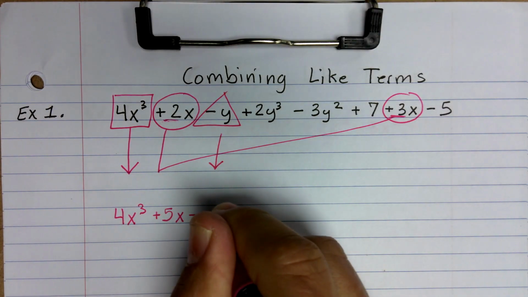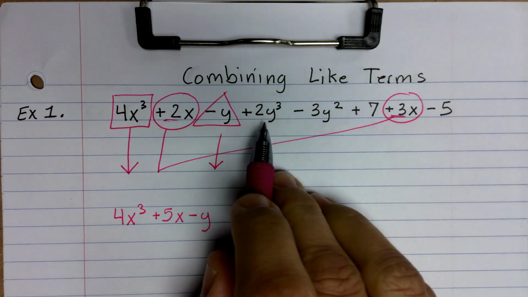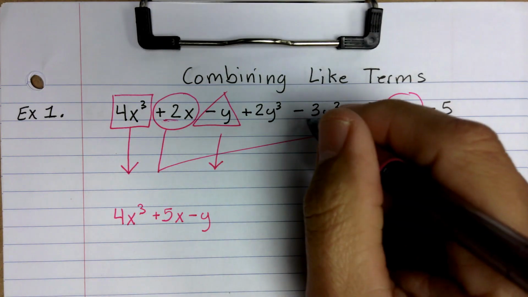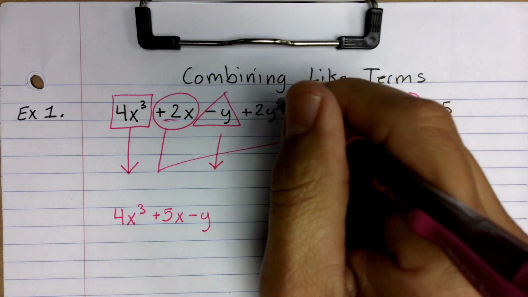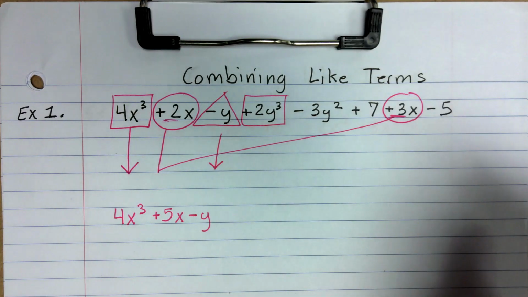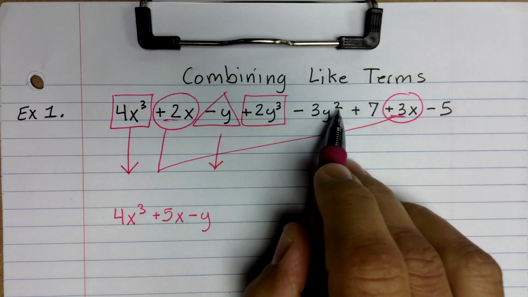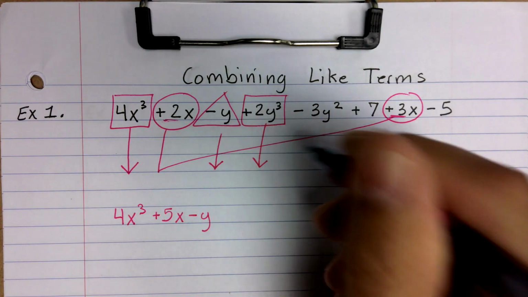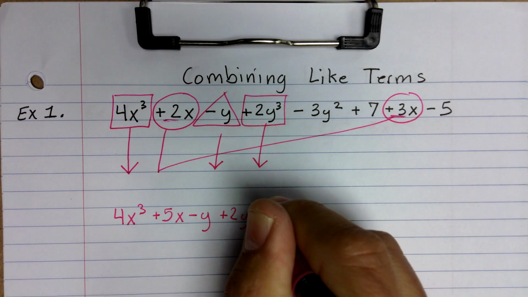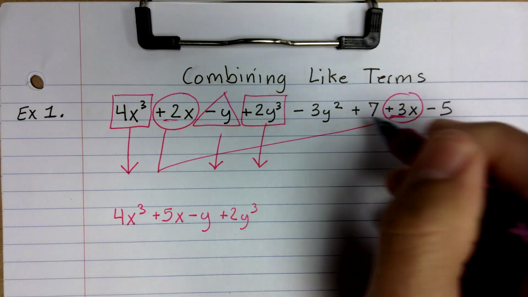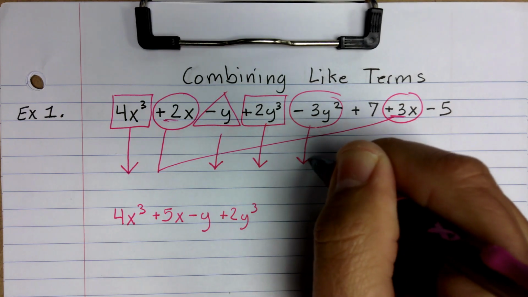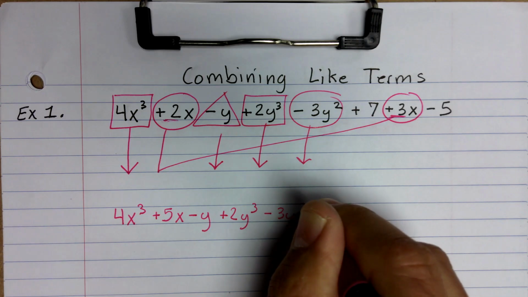So I got minus y, and then notice we have this 2y to the power of 3, and we have negative 3y to the power of 2 here. So if I go ahead and look at this one, this is actually different than the others. I'm going to box it. It does not match up with this power of 2. So I cannot combine it with anything. So don't be tempted to combine it if it does not have another term with the same power for the variable. We don't have any other y's to the power of 2. So I'm going to go ahead and bring it down as well. So minus 3y to the power of 2.